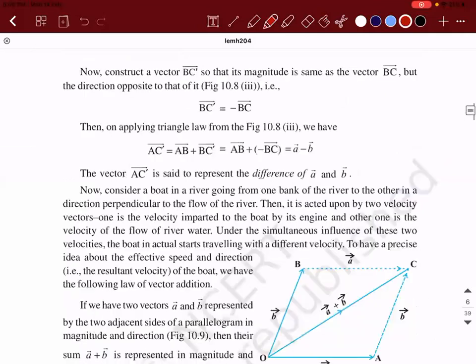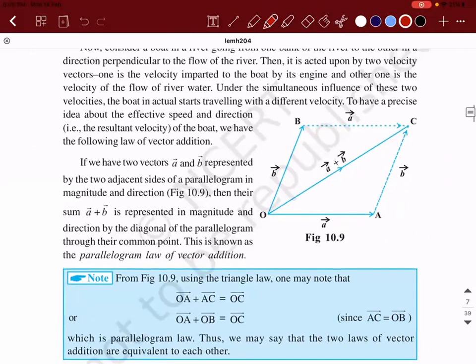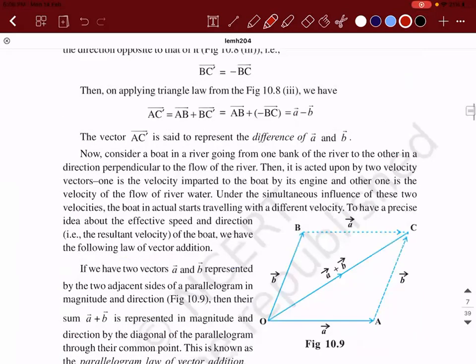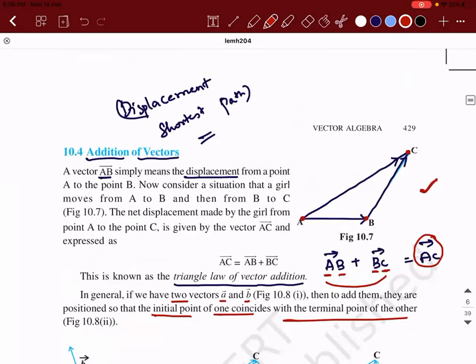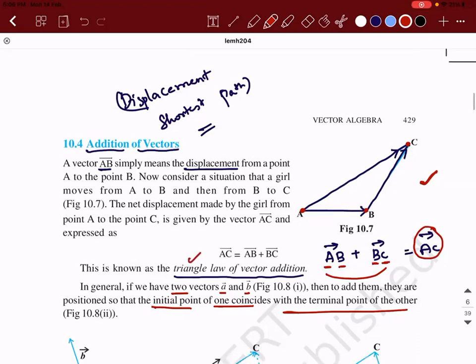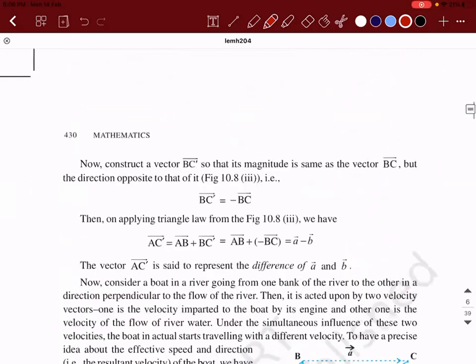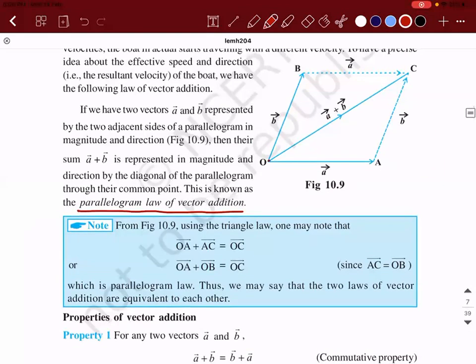Then, listen. So there is something called the Parallelogram Law of Vectors. So remember, Parallelogram Law of Vectors and Triangle of Vectors mean the same. The only difference is, you apply triangle of vectors when the ending point of the first vector acts as the starting point of the second vector; you will go with the concept of triangle of addition. Whereas when there are two vectors and both the vectors are starting from the same point, which are called co-initial vectors.